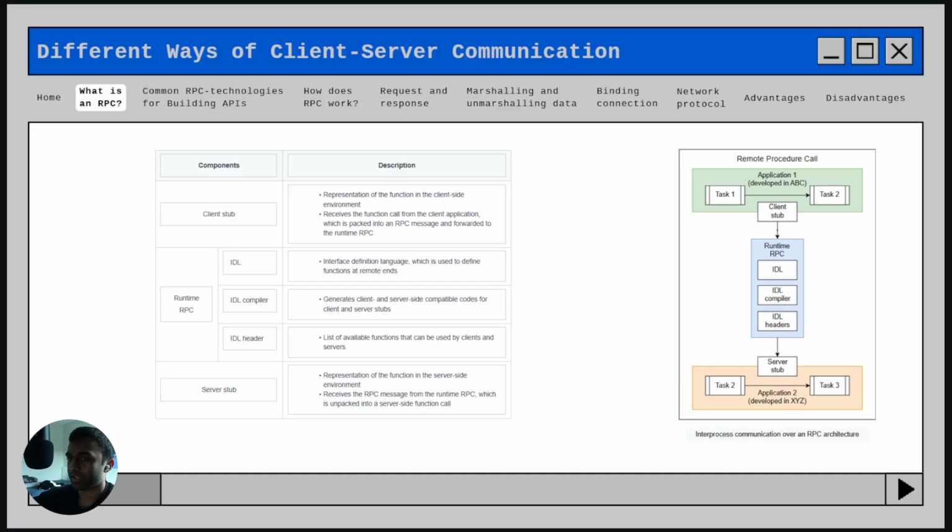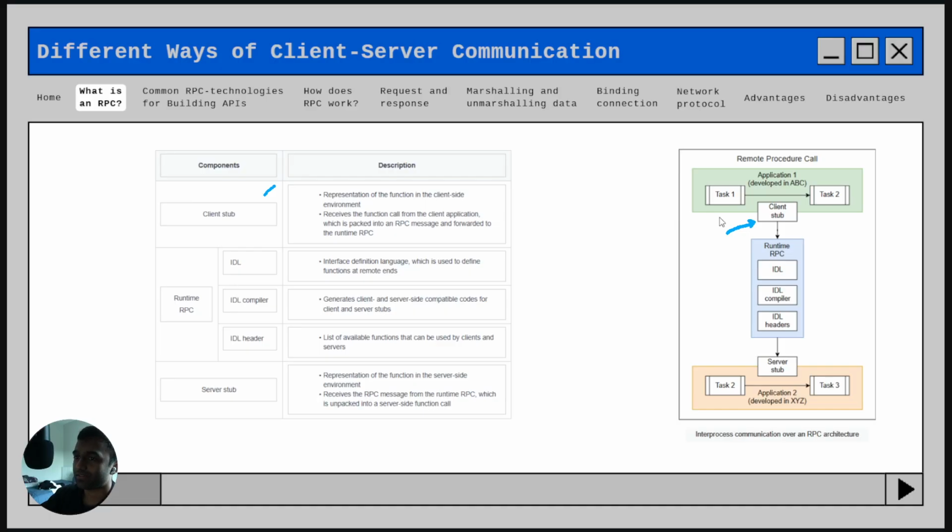So looking at this picture we have our client stub, right? And this is the representation of the function in the client-side environment.